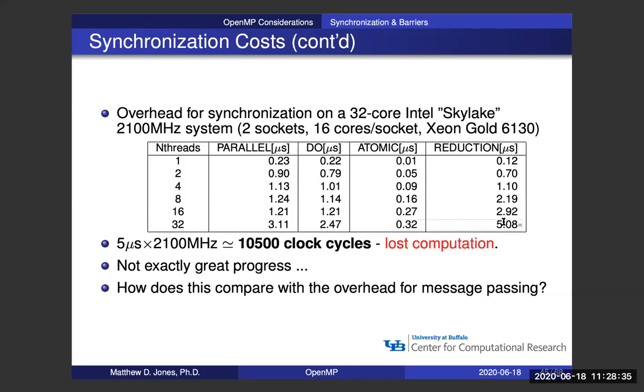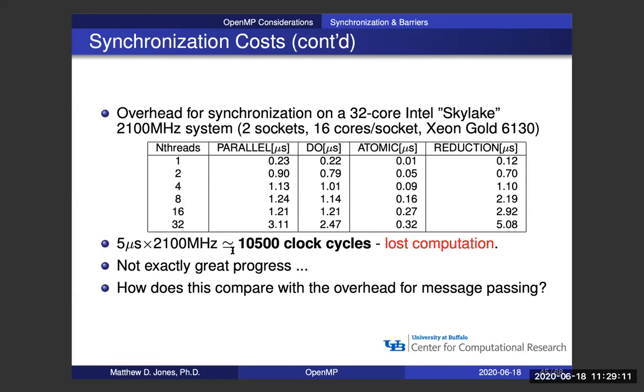Great, the numbers went down. Yeah, but the clock rate correspondingly went up by about a factor of 10. So 5 microseconds, now at 2.1 gigahertz, we're now losing a little over 10,000 clock cycles in lost computation. I wouldn't exactly define that as progress. What's responsible for this is, of course, the memory subsystems have been lagging behind the improvements in CPUs for a long time. We're only starting to see that addressed now in the GPU age, where the GPUs have enabled faster memory subsystems, and the CPU vendors are just barely starting to catch up.